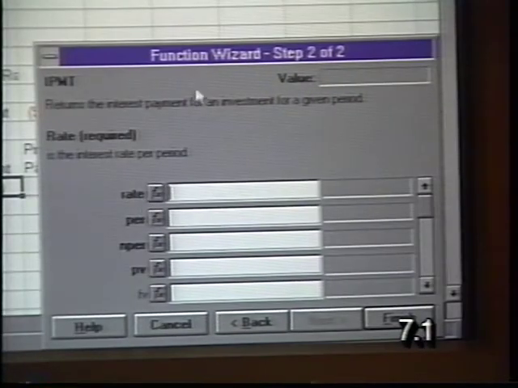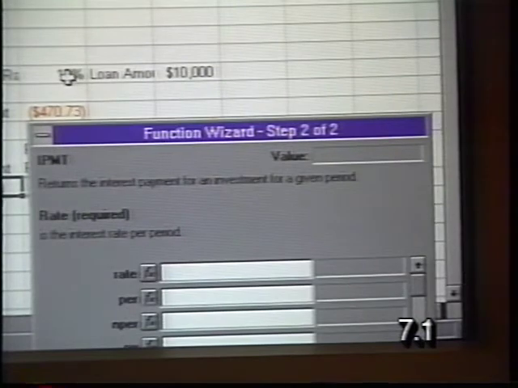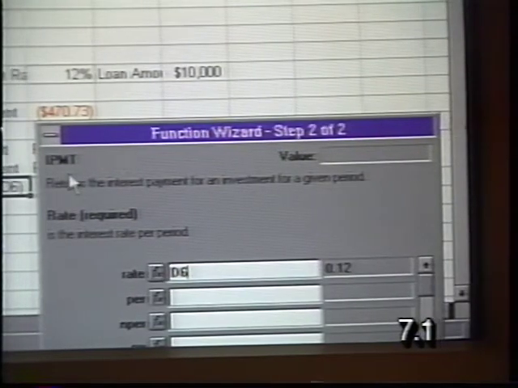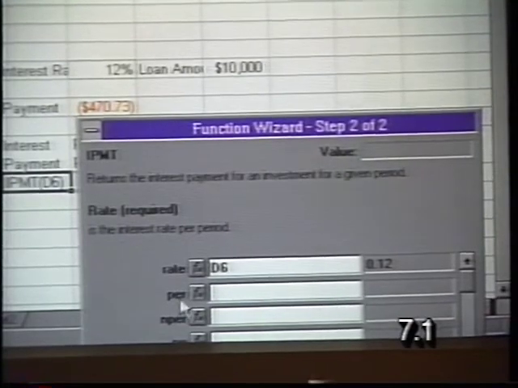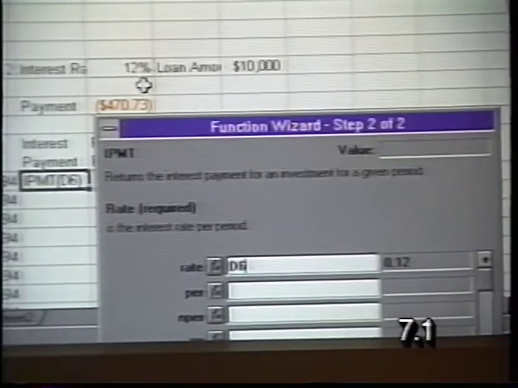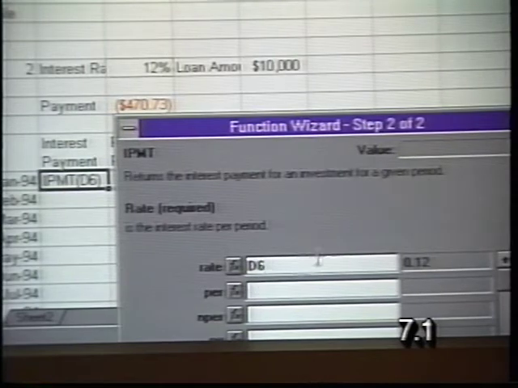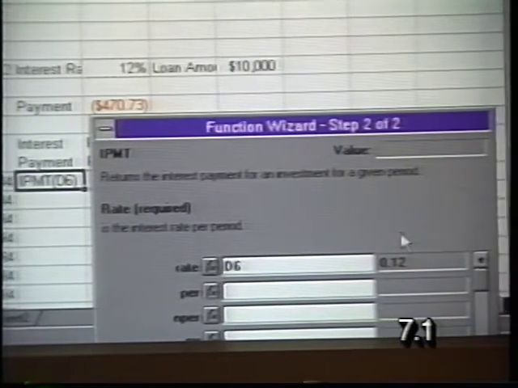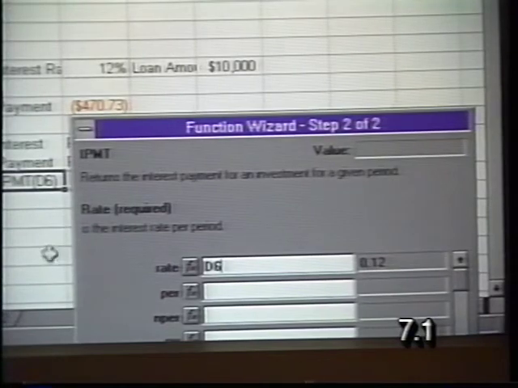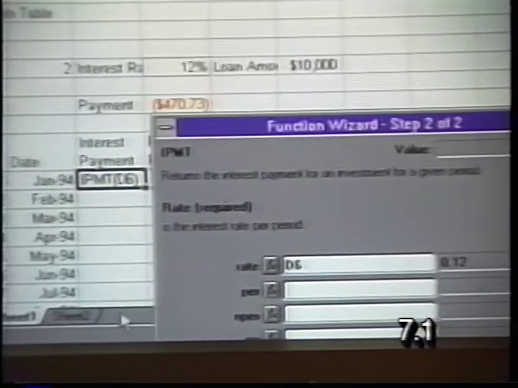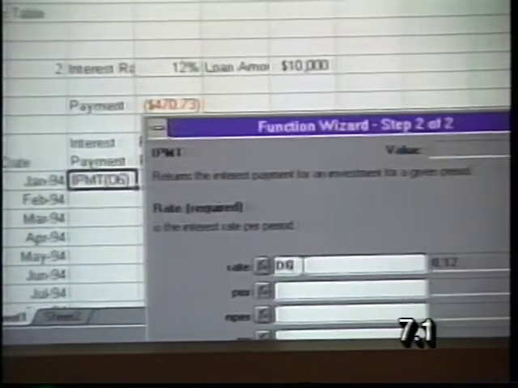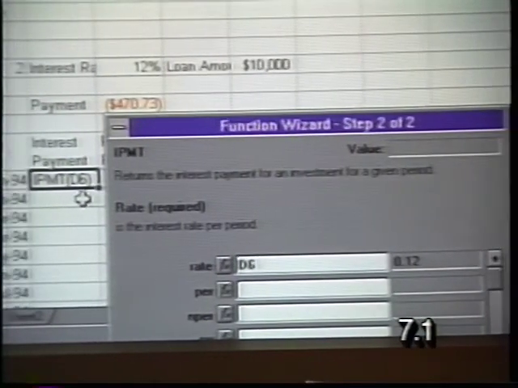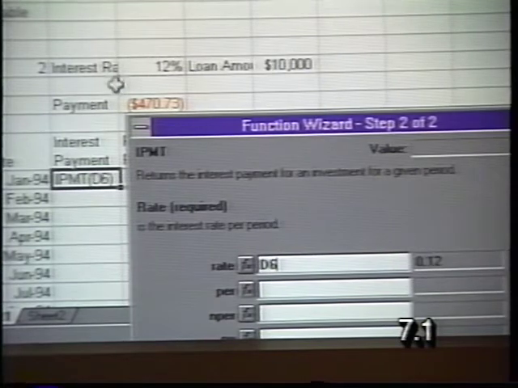Let's start by entering the rate. The interest rate is already here at the top of our table. That's in cell D6. However, when we enter this cell address, we want to consider whether this should be a relative, absolute, or mixed cell address. Well, where are we going with this formula? We're going to be copying it down this column. If we leave this relative, it's going to look in the cell below, cell D7, for the interest rate. Cell D7 is blank. That would give us a very nice interest rate, 0%. Unfortunately, I don't think I can find a bank that'll do that.